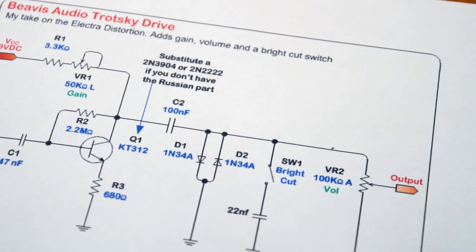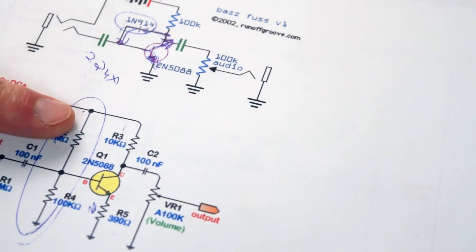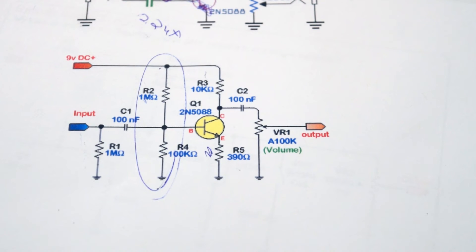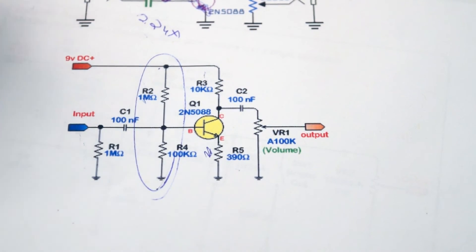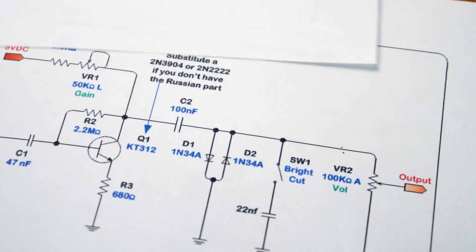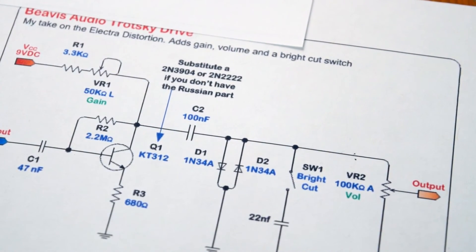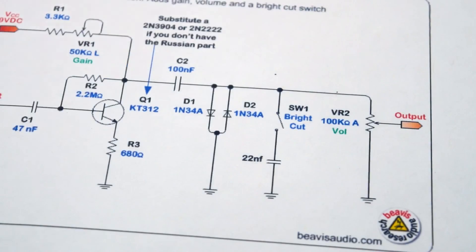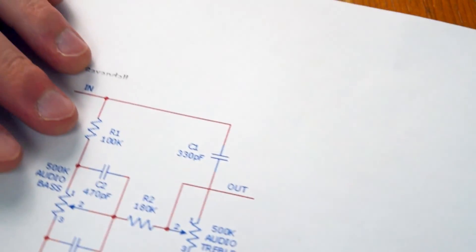So why don't I just make another LPB-1 boost circuit to go along with it? I could potentially run it after as a makeup gain stage, and maybe I'll just make... What I'm even thinking is that I could make that whole side of it be on its own foot switch. So maybe I put this in a double pedal box, and on one side, we've got the Baz Fuss and the LPB-1 and even the switch for the electric distortion. And then on the left switch, I could add will be a second boost circuit, which is being shaped pretty heavily by a tone stack.